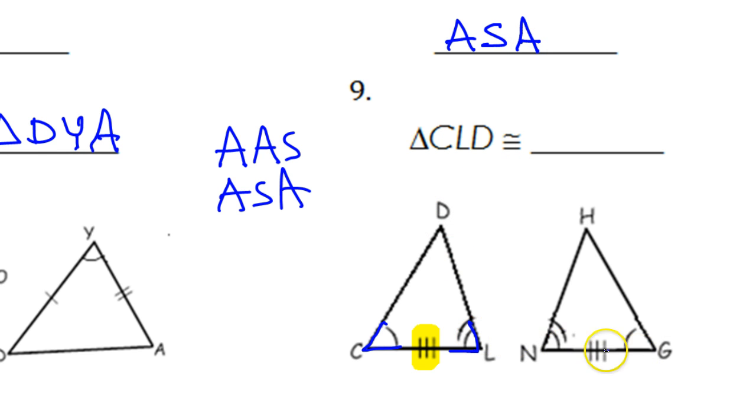So these are sort of backwards to each other, so be careful when you name them. Angle C is congruent to angle G. See the single marking and the single marking. So make sure you start off with G. And then angle L, that's a double mark, is congruent to angle N. See the double mark. So now we've done G, N, so that leaves H left to be the third.